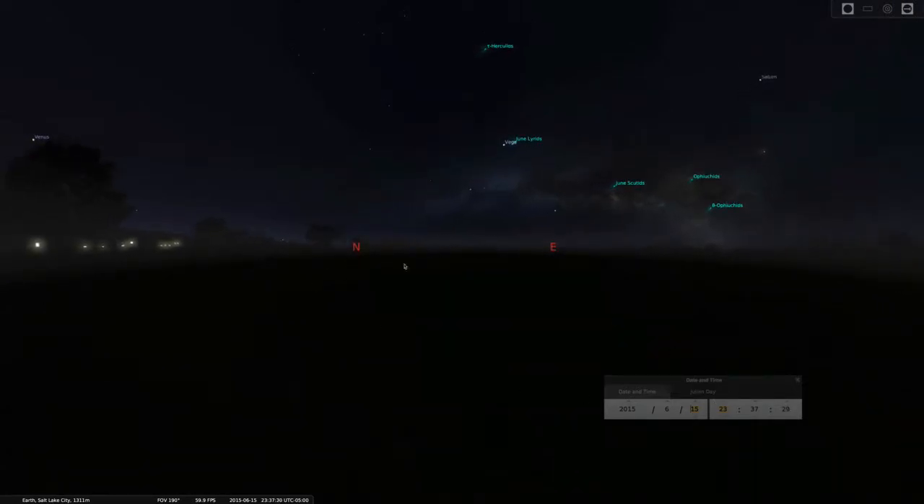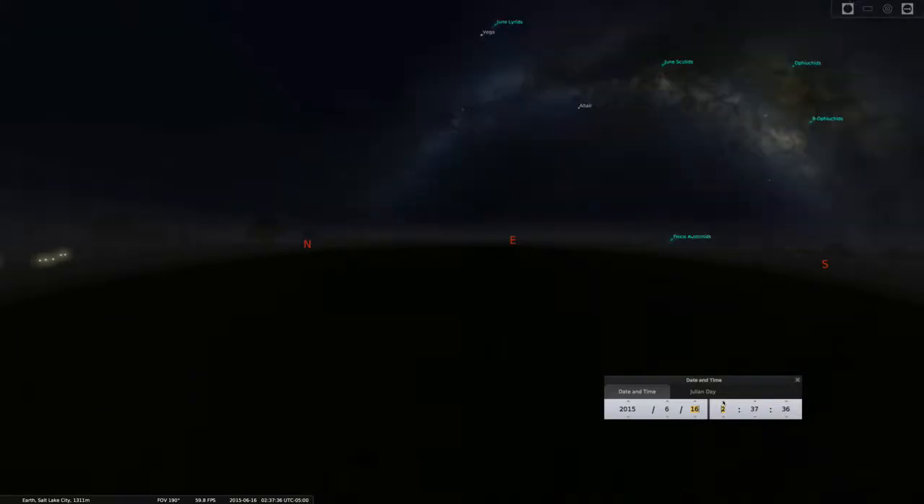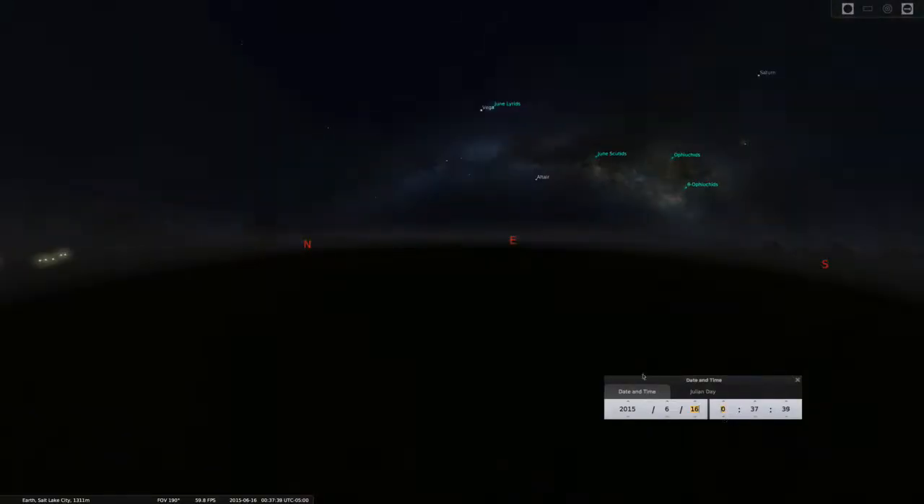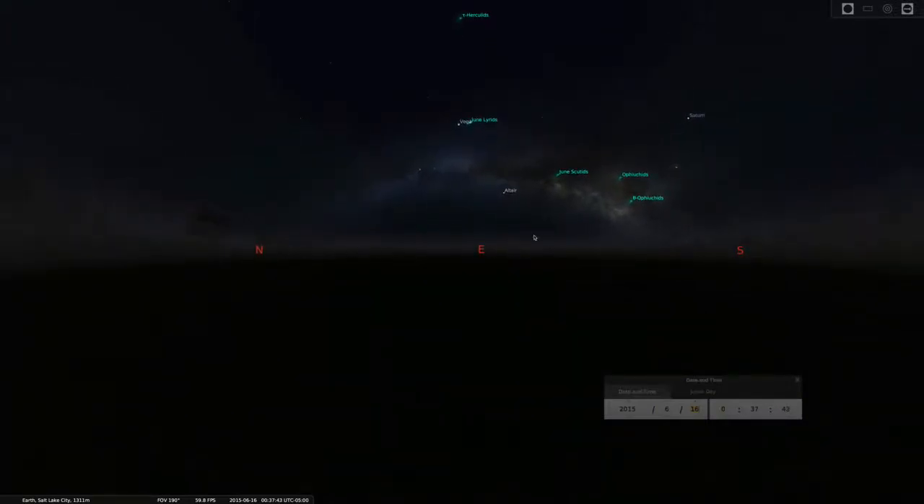When the Milky Way first becomes visible, it spans a panorama from north all the way down to northeast. As the evening progresses, you can see how the Milky Way's orientation changes all the way into dawn. If we want the Milky Way fairly close to the horizon, like in our target shot, we need to be facing roughly an easterly direction. We can be more precise by bringing in the sky's latitude and longitude grid lines, where each spacing corresponds to 10 degrees — so 90 degrees is east, 180 is south. So somewhere between 80 and 90 degrees of azimuth, around 10 p.m. in the park, we should be able to see the Milky Way in that orientation.